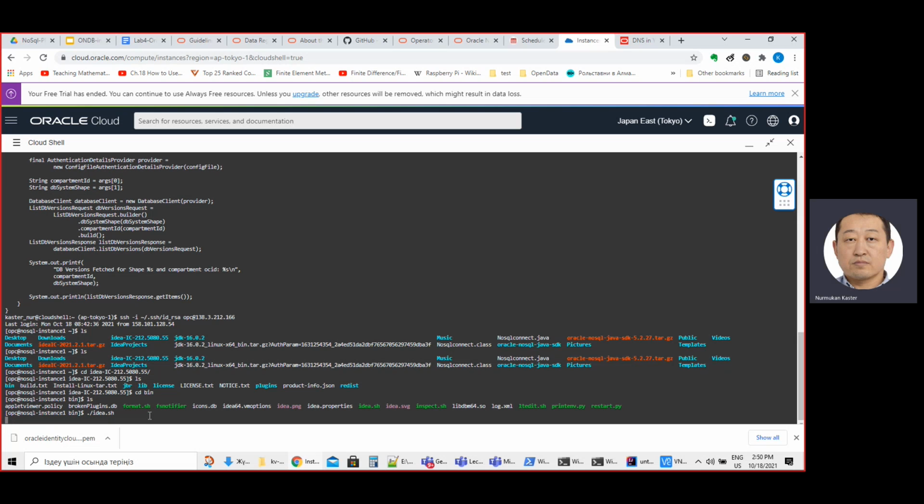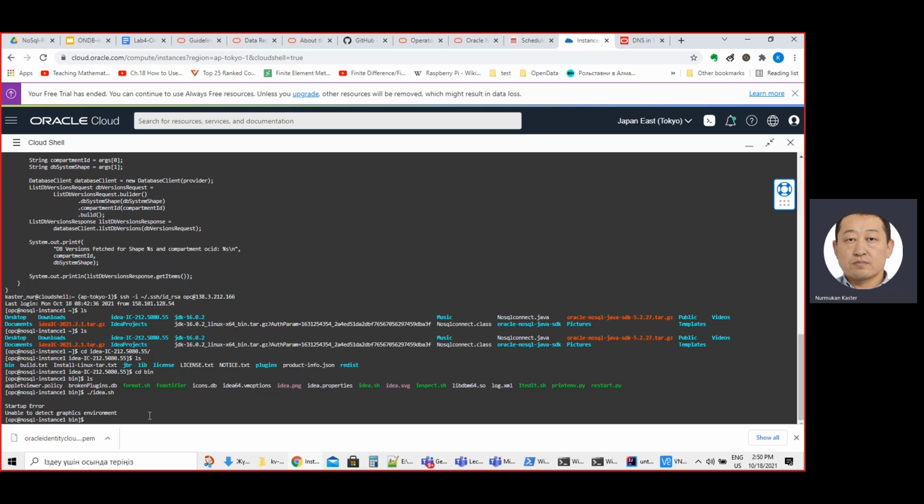This one shouldn't be run because it does not detect a graphical environment.